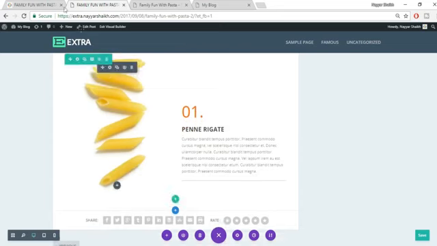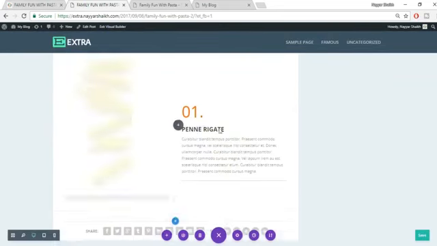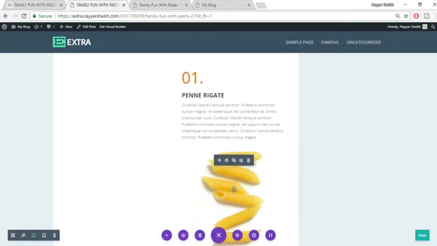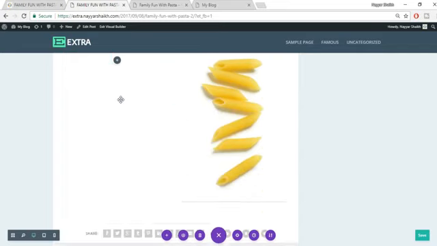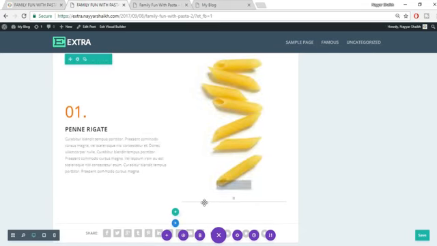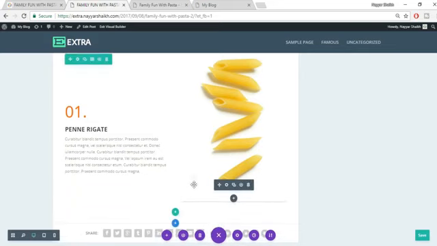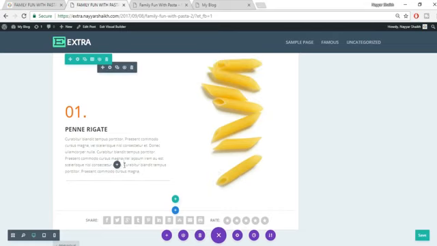Now what you can do, we want this time the image at the right hand side, so drag this image, put it over here. Fine. As you can see, the image has come to the right hand side. Now select this, the text, drag this and put it over here. Okay, also the divider, drag this, put it over here. Fine. Okay, so we have the divider and text over here, and we have the image over here.